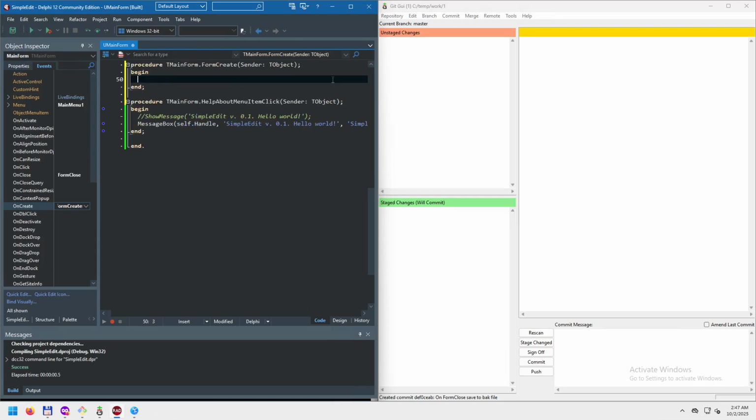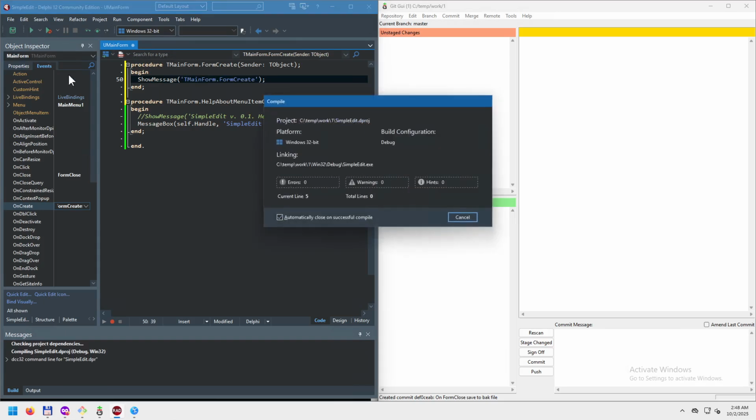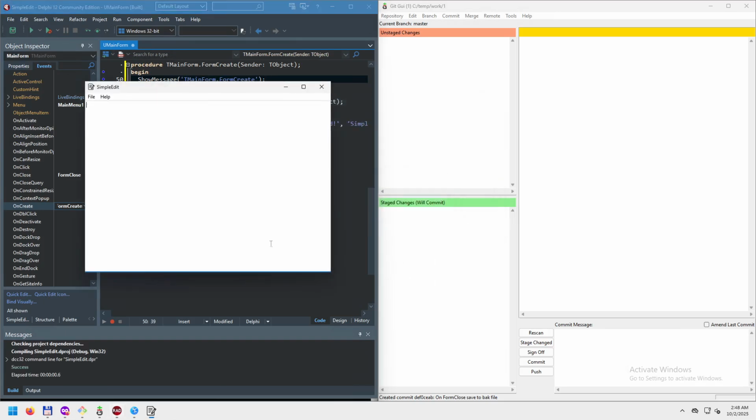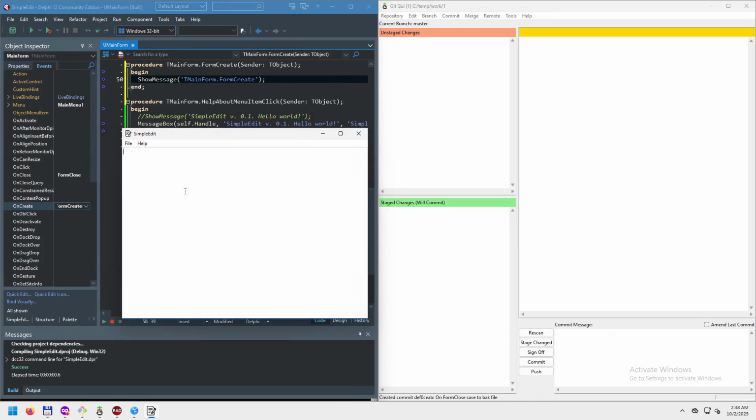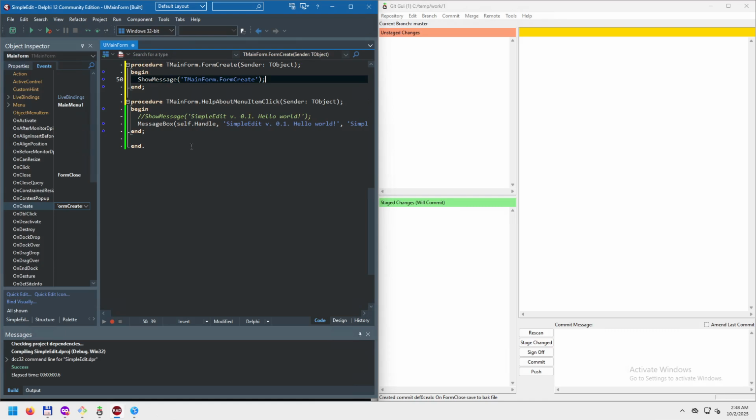Let's survive with the event, the message box implementation from Delphi. Okay, so this event should be called just once. In order not to, if the user has edited the memo, we don't want to overwrite the changes of the user. So it seems to be okay.